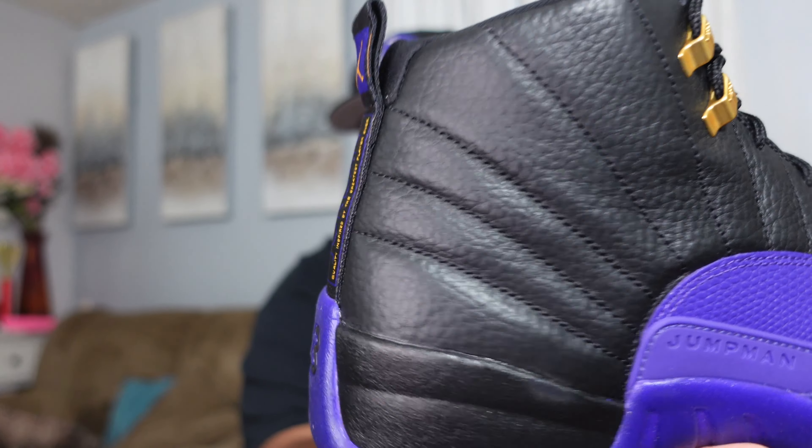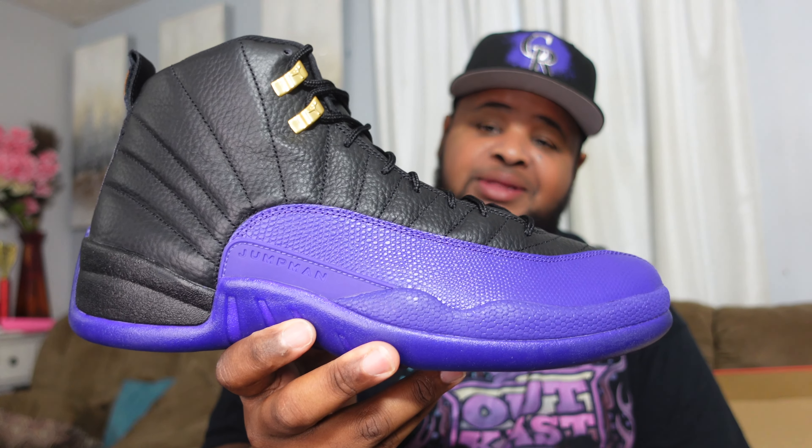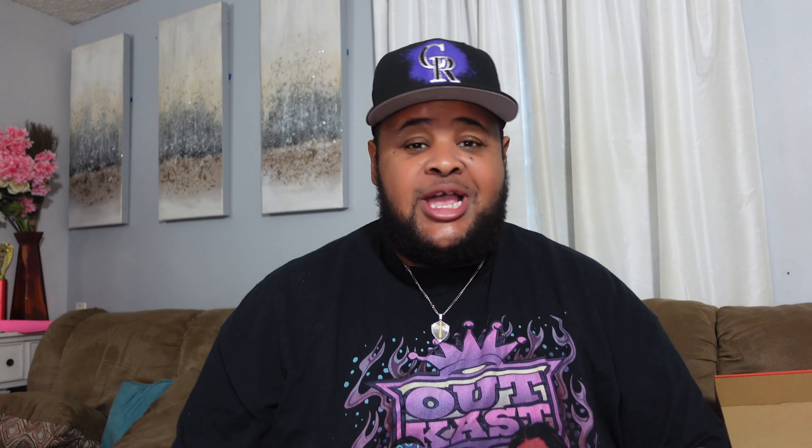I'm definitely happy I could add these to the collection. It's the Gary Payton PE, and it's just crazy to me that they're releasing stuff like this. We're in a day of sneakers where unless a shoe has heavy resale and hype, nobody really cares — so the fact that this was pretty easily available is shocking, because it's just so dope what they're doing. Going back and giving us these classics that players actually wore is a good time to be a sneaker head, and some of them have been relatively easy to cop.